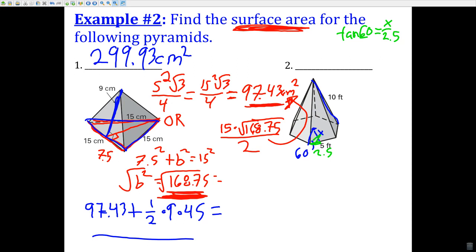All right, but if you simplify, if you get that down a little bit, you get 2.5 tan 60. So that's going to be the apothem. If I punch that into my regular polygon formula, that's 1/2 times the apothem times the perimeter. Well, the perimeter is 5, 5, 5, 5, 5, 5, times 6, because there's 6 5s there, hexagon. So we have 30. 6 times 5 is 30.